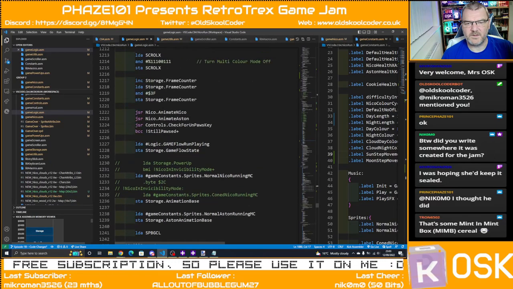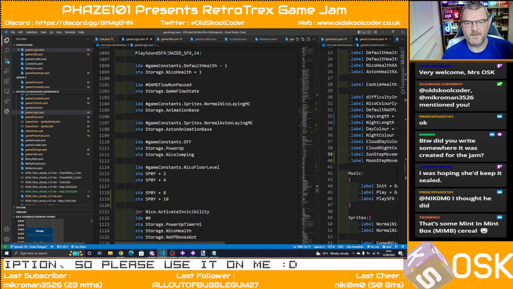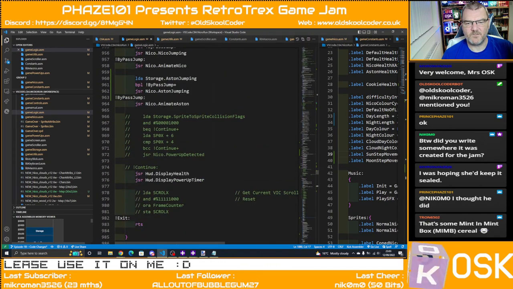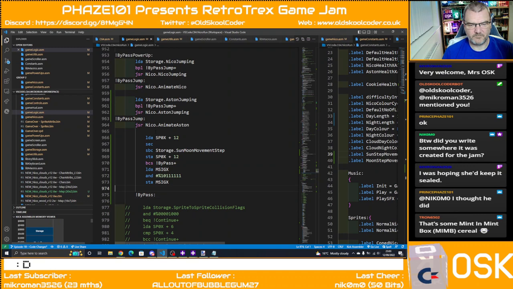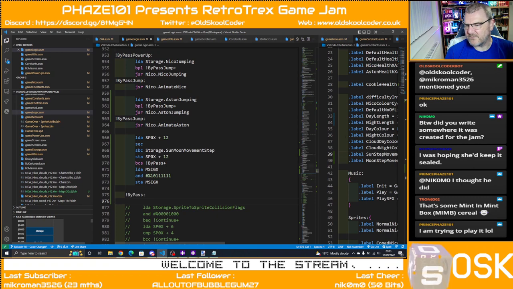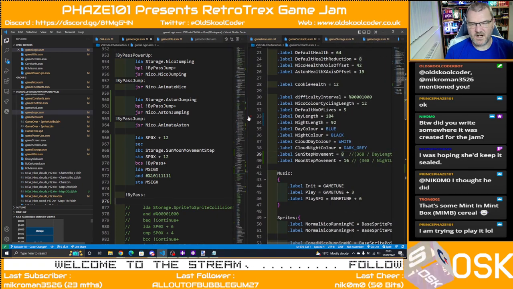Right, that's game over. This is paused, I think. So this must be dazed. Yeah, right, this is right here. We'll put it in here. There. So now we do need the fraction, don't we? We do need the fraction.